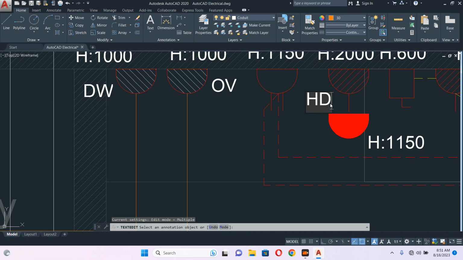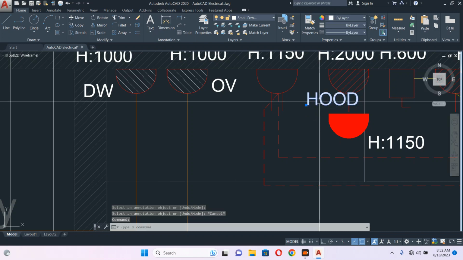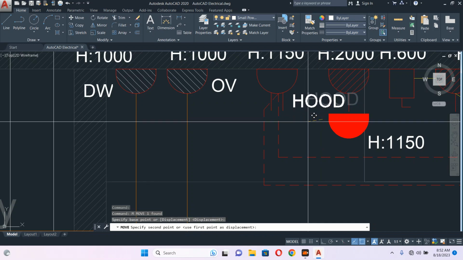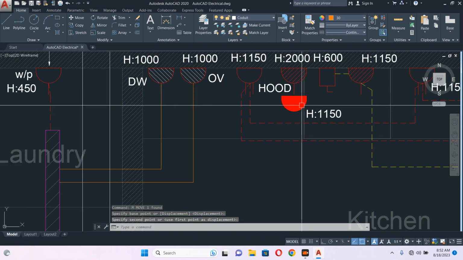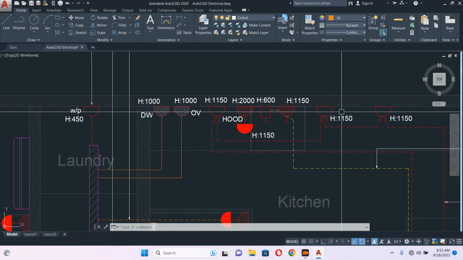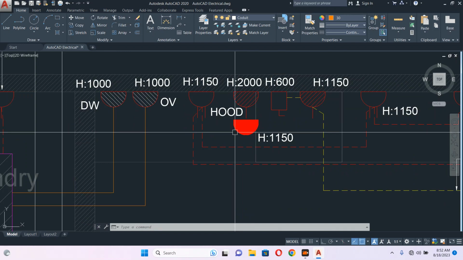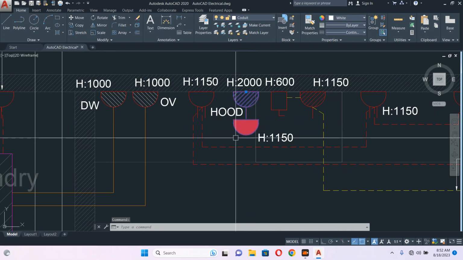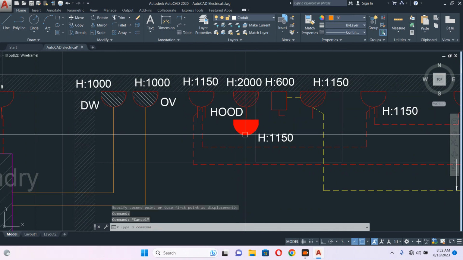So there will be a problem, so we will make it hood because I already used HD for hand dryer. So why do we need flex here? It depends. You can connect directly from the DP switch to the fan. If it is like that, you don't need a flex outlet. But if you provide flex outlets, it's better.